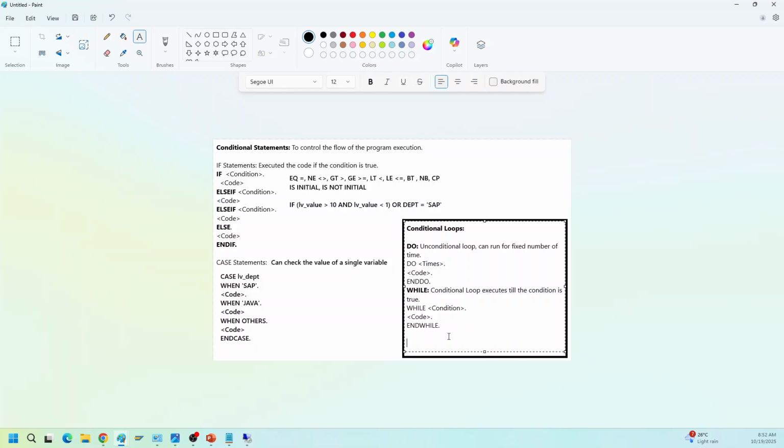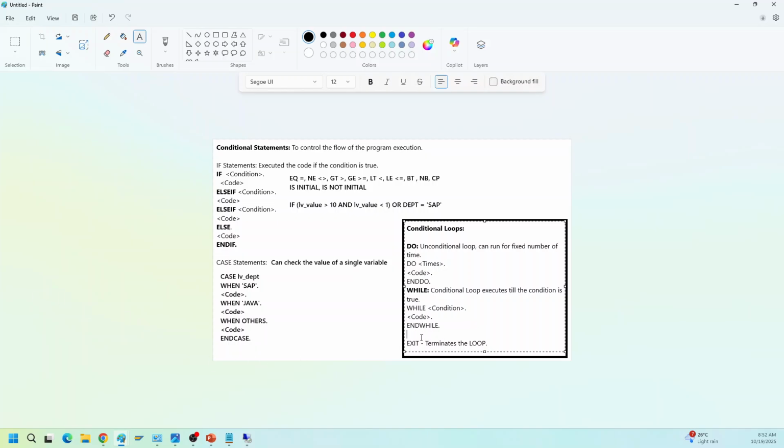Exit. Force terminate, even before the condition is reached. Exit.